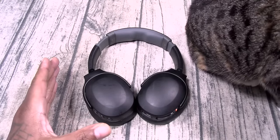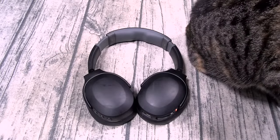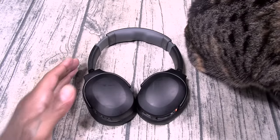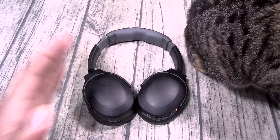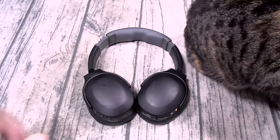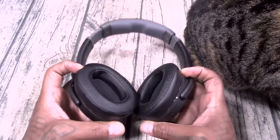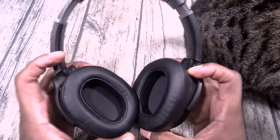Now, they're not audiophile quality. These are going to give you that sensory bass. They did come out with the ANC versions. After my comparisons, though, I like the Evos a little bit better. I think the bass sounds a little bit more natural. So when I'm doing hardcore heavy weights, these are the headphones you're going to see me with in the gym.